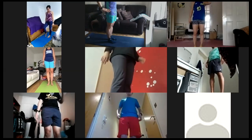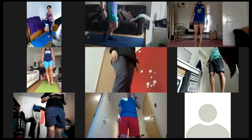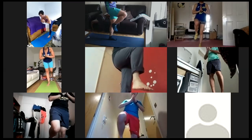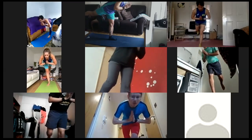Weight is on to the left leg now. So you're lifting your right leg, bending it. Hands into prayer. Tilting forward and extending your right leg behind you. Nice, big balance. Well done.